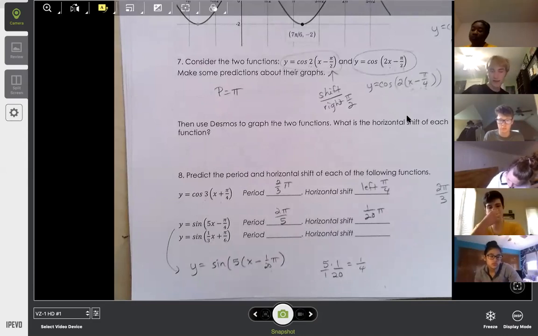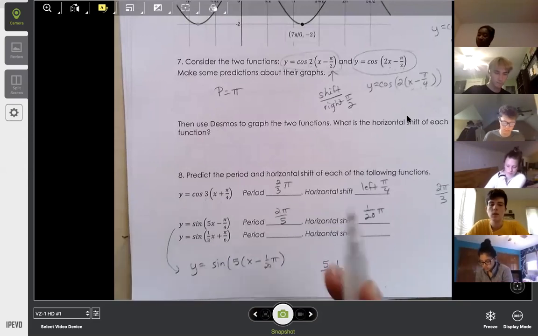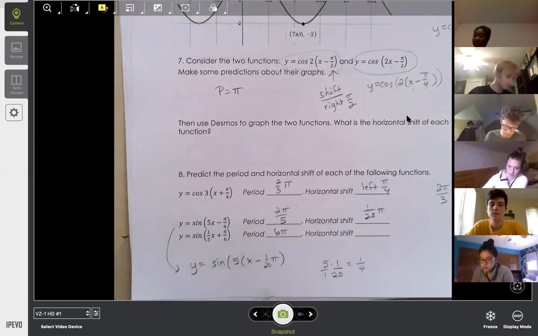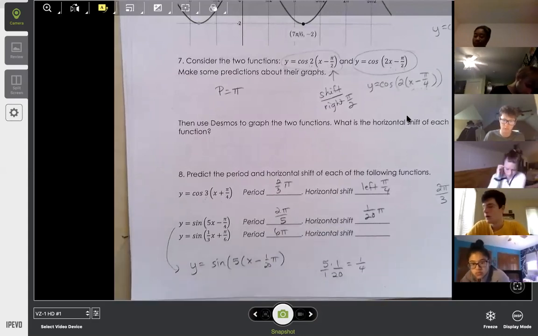Is it gonna be 3x? 3 pi, sorry. Well, what is it normally? 2 pi. 2 pi is getting bigger by a factor of 3. So 3 times 2 pi, so 6 pi. Whatever this is, you're multiplying your period by that.